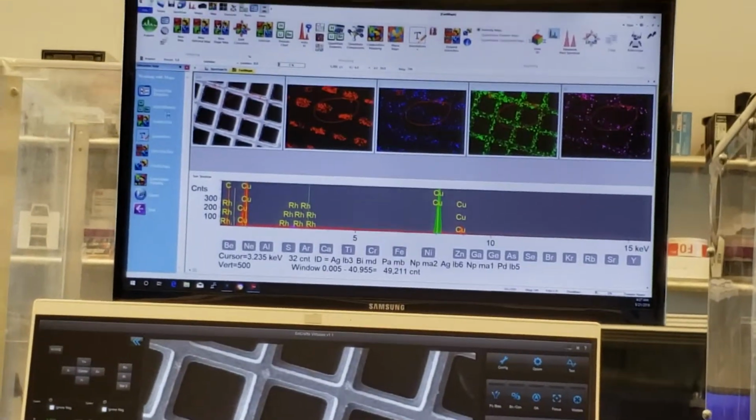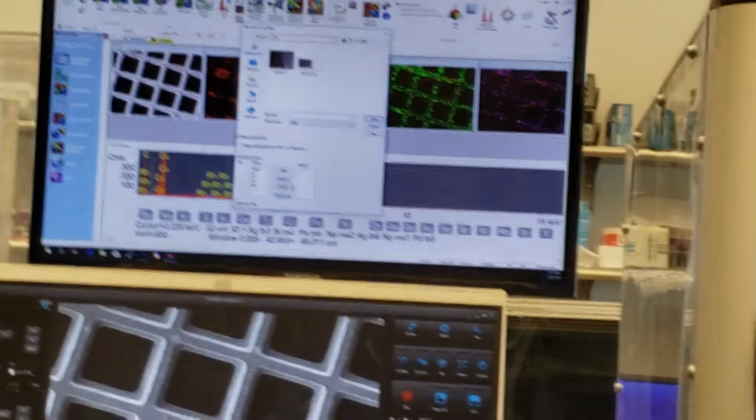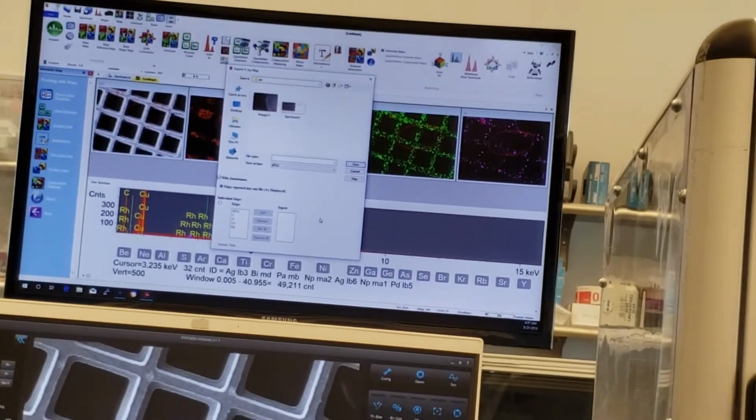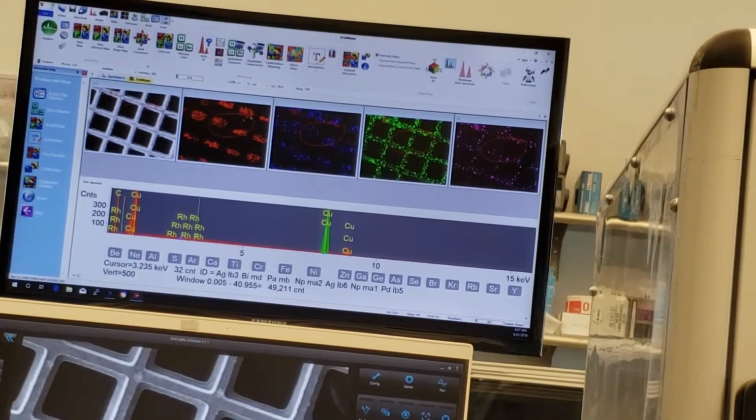Yeah. And so that's what we overlay the maps, and then you just go to export, and it asks you, hey, how do you want to export it? Export as one file is displayed. You can export one map individually, however you want to do it, whatever folder you decide to save it in. So it's pretty straightforward as far as that goes.